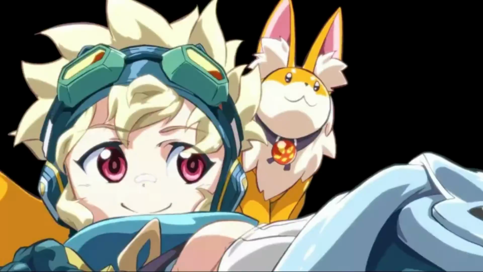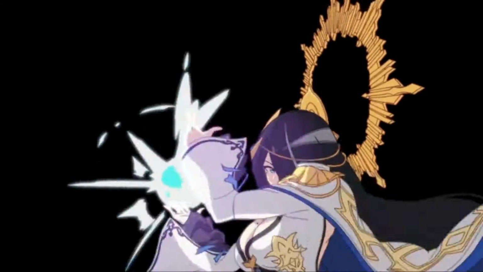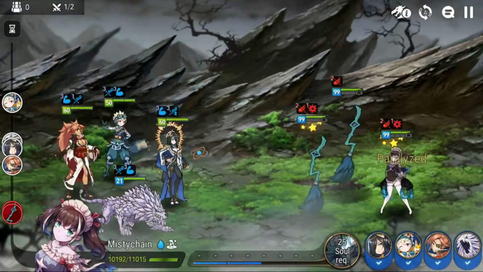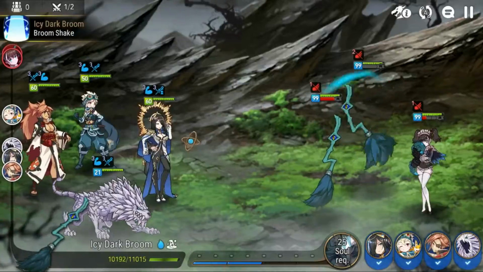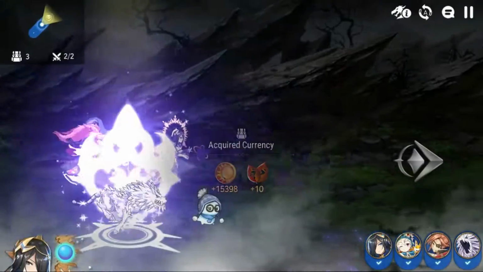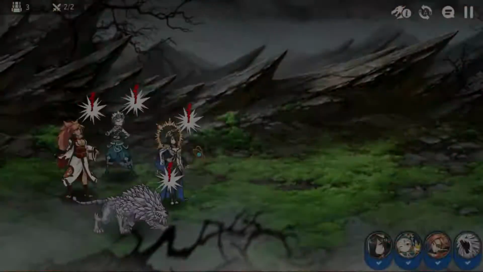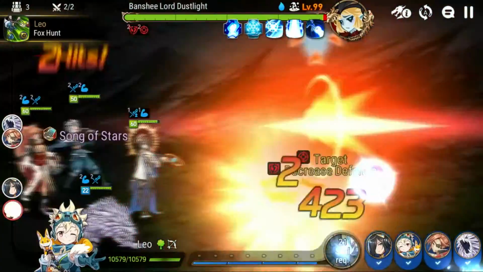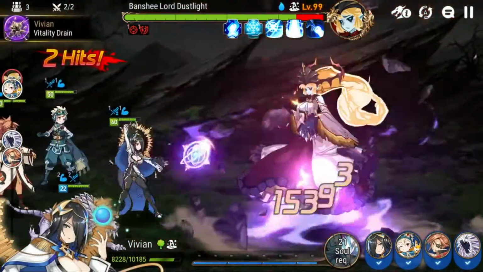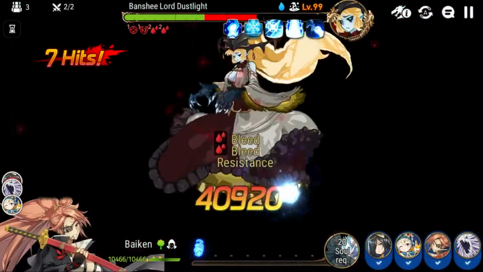So Leo goes, hits everyone. Destruction. Then also does a little bit of damage, and then Vivian goes. And then she'll go again. Okay, now into the final boss. How about this? So Leo goes, gets both defense and target debuff, which is really nice. Okay, Vivian goes S1, and then Baiken goes, and finishes it off.